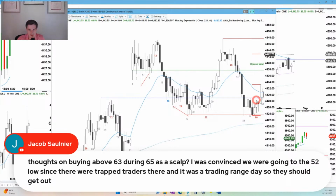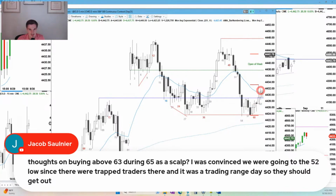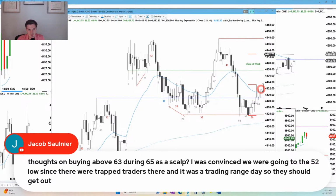The bears are trapped. And if I think the bears are getting trapped, I'm going to buy hoping for an upside breakout. So if I see a bar like, let's say, this bar right here, bar 65, and I'm still long, it doesn't matter if I bought the 59 high or up here or your trade above 63 or the 65 close. I'm going to manage it all the same way. If it's a possible parabolic wedge and then the next bar is a bear bar closing on its low, I might get out. But let me read your question.